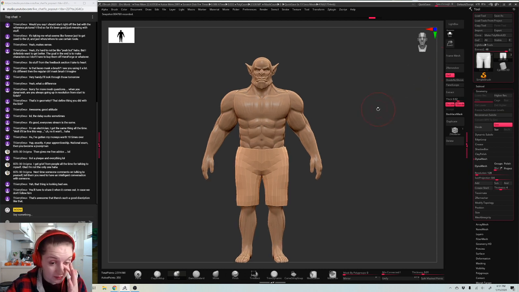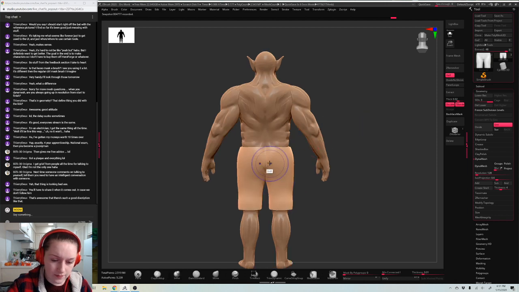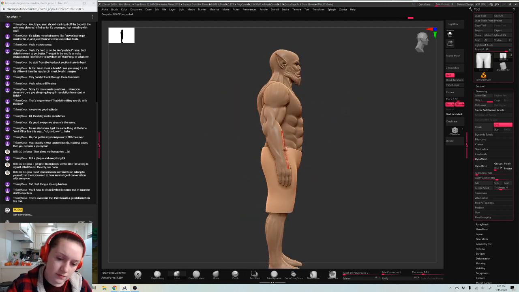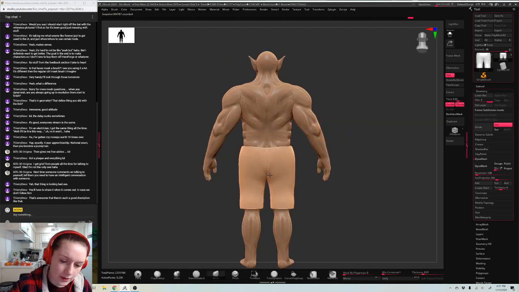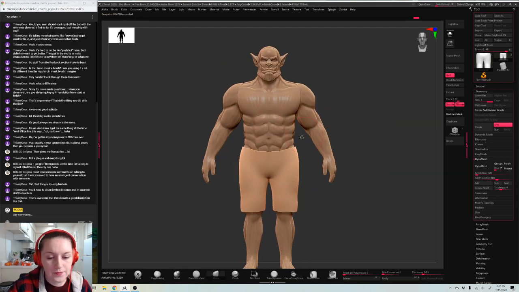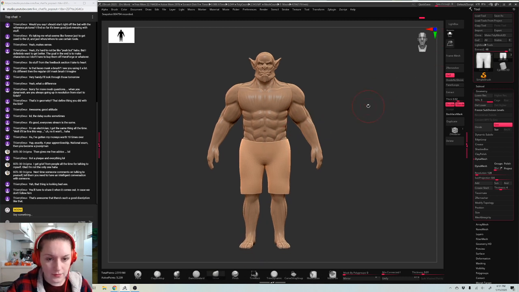I'm not sure what else to do with this right now. Divide this a few times. Gonna smooth out that edge there a bit. It's fitting a little weird right there. That's fine. When I pose this and stuff, that's gonna work right out. This looks so like World of Warcraft. It's really cool. I don't know what a chef apron looks like off the top of my head.